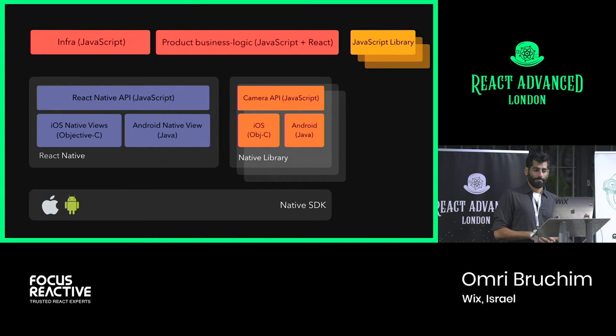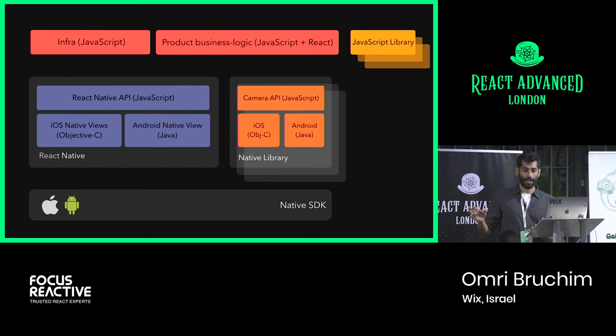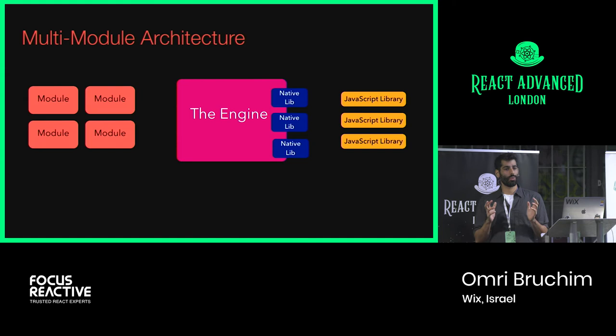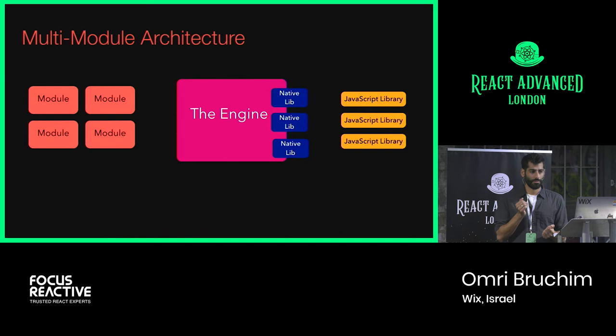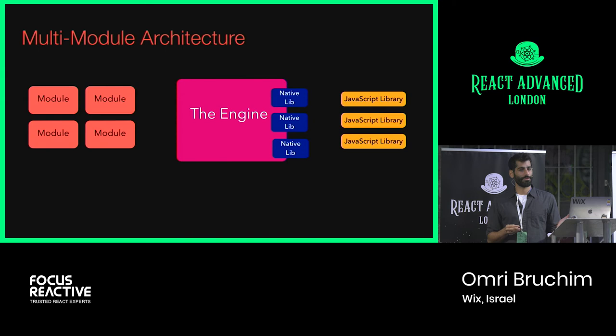Back to our game. So that was the original structure of a small application, and we changed it. We created a new entity. Leveraging the Wix organization structure, we opened the application to many teams. You can see they have modules, the engine, and JavaScript libraries. On one hand, it gives all the developers freedom, and on the other hand, a unified product, UI, and infrastructure for all of them. All of them have the same functionality of push notification. All the developers in the companies, it can be 100 and can be 1,000, have the same infrastructure for everything. Localization, no need to implement it on their own.